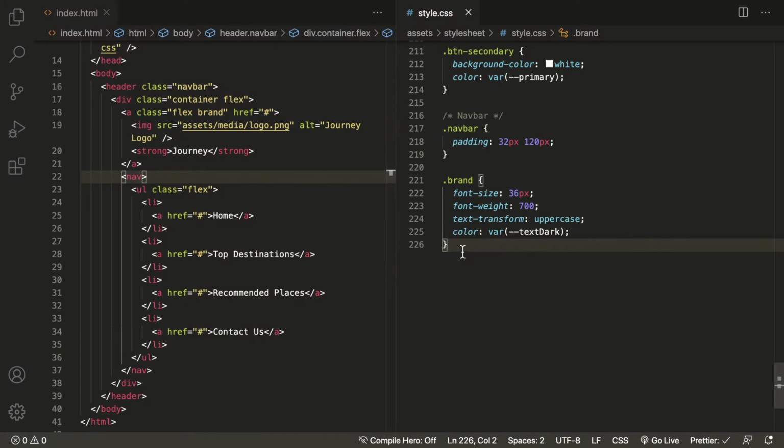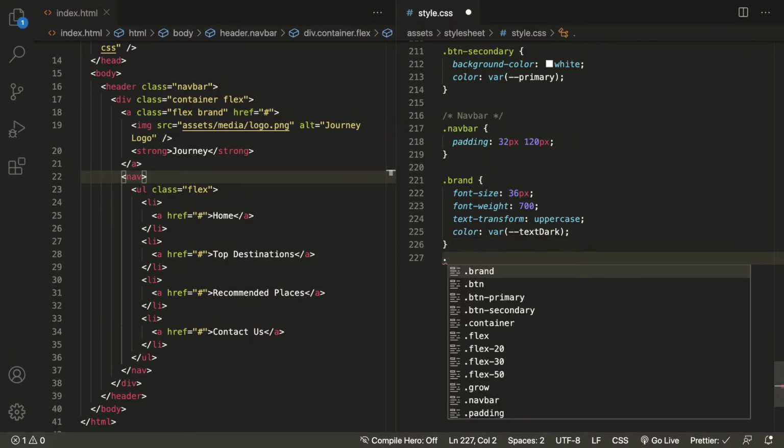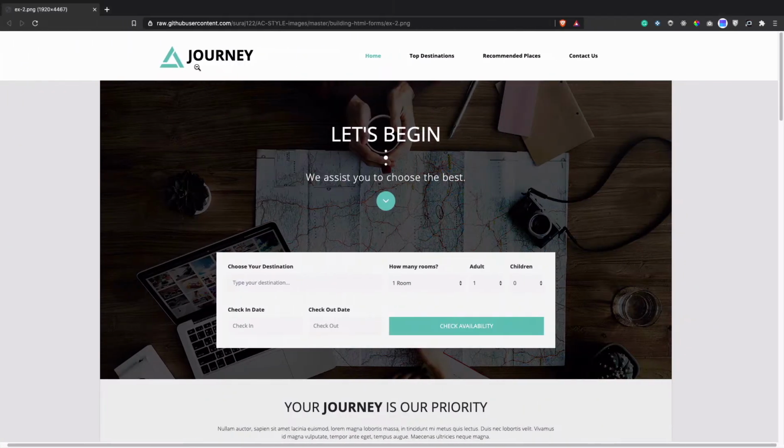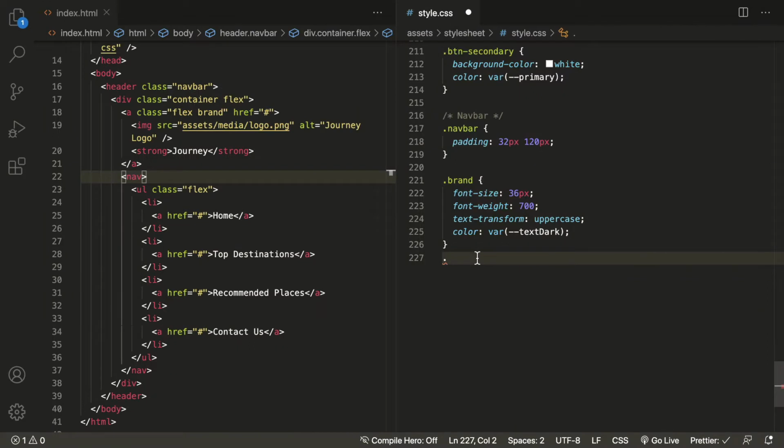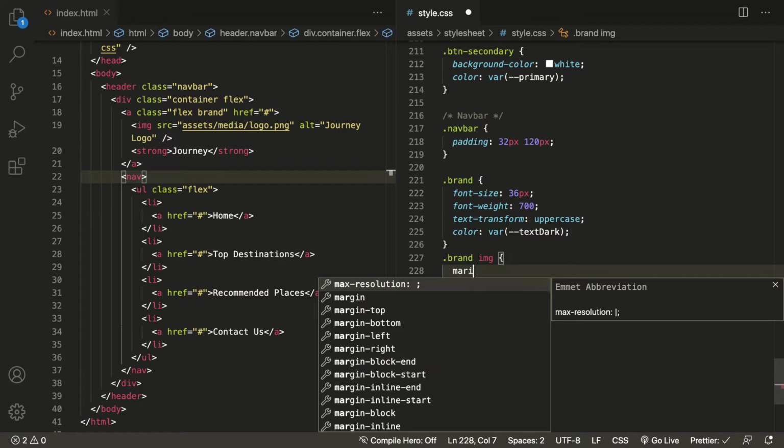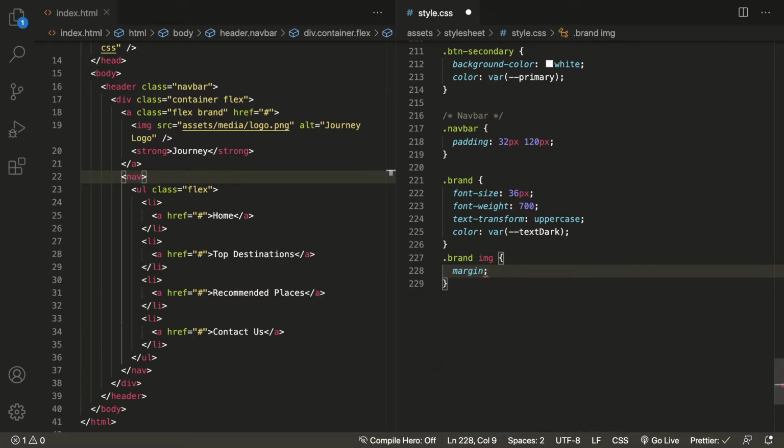Now let's have a look here, interface. So this is the brand, and one more thing, to the brand image or to the brand img, you can apply some amount of space between them. So for that purpose, here let's say brand img, let's apply margin right of say 6 pixel would be working fine. Yeah, have a look. Nice. And now let's move into the navigational links.